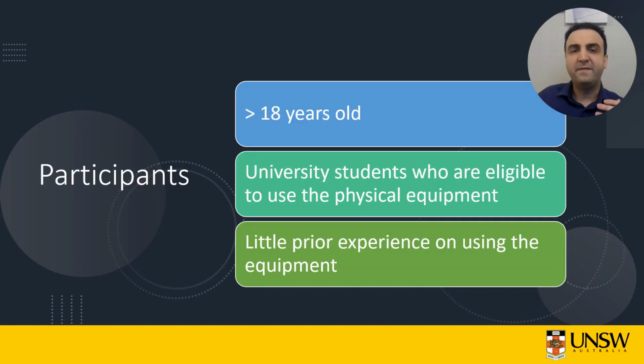All the participants that will be a part of our research will share common characteristics. They are university students, aged above 18 years old, and they will have little to no prior experience with the target lab equipment. It means that, for example, if they want to learn about a PCR machine or the manufacturing robot, they shouldn't have any prior experience with a PCR machine or the manufacturing robot. We need to have homogenized participants so that we can have reliable results.